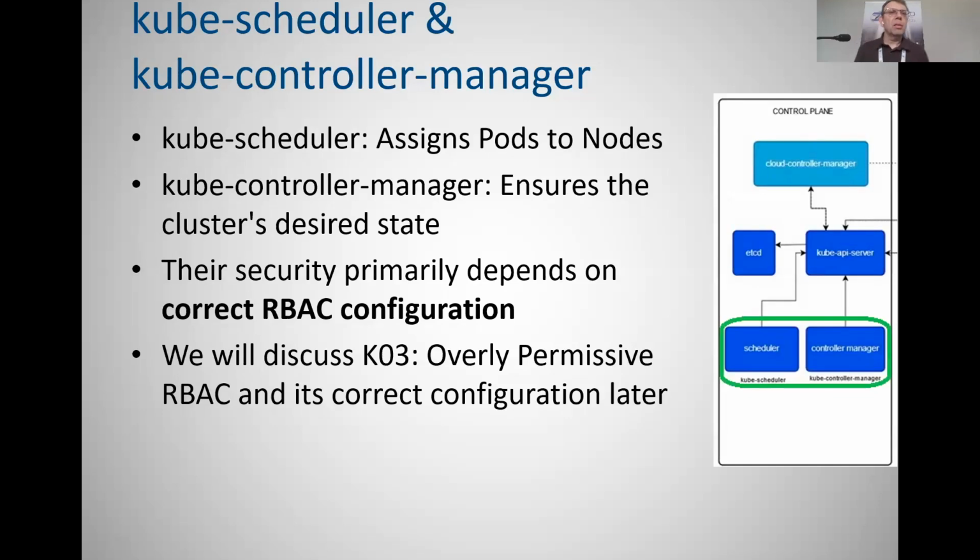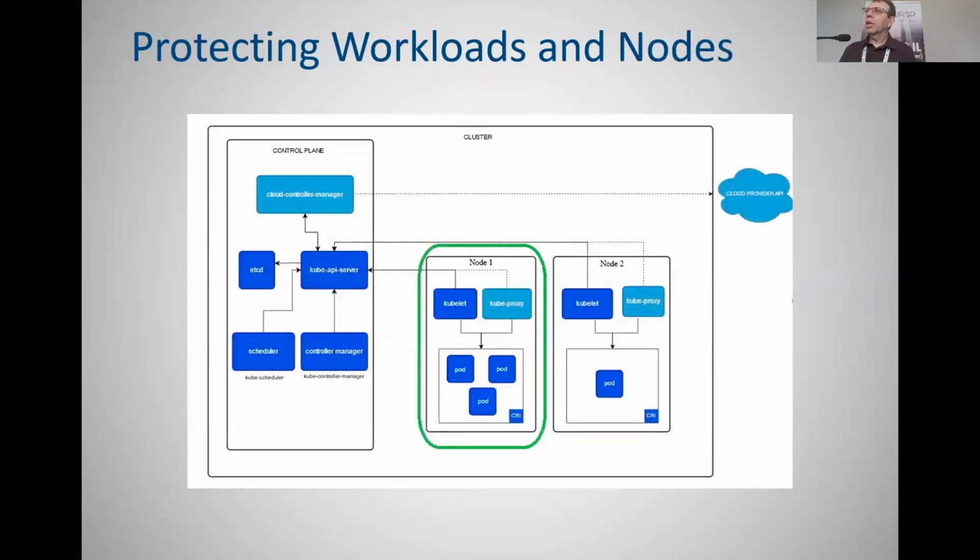Next, two components, kube-scheduler and kube-controller-manager. We will not discuss them now, but you need to remember that we will need to protect them using RBAC. When we discuss RBAC, in the overly permissive RBAC risk, you need to remember that when we configure RBAC, RBAC will protect these important components. Okay, we have configured the control plane, our brain.